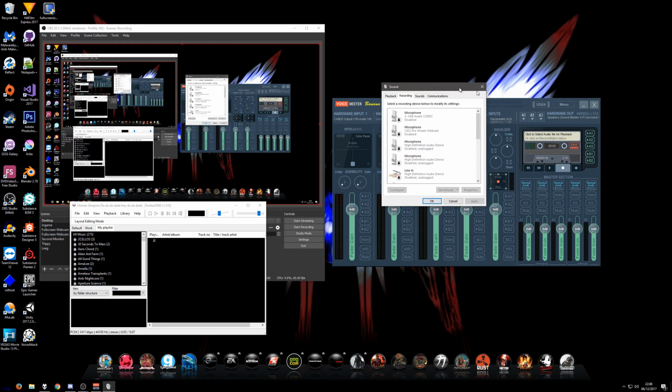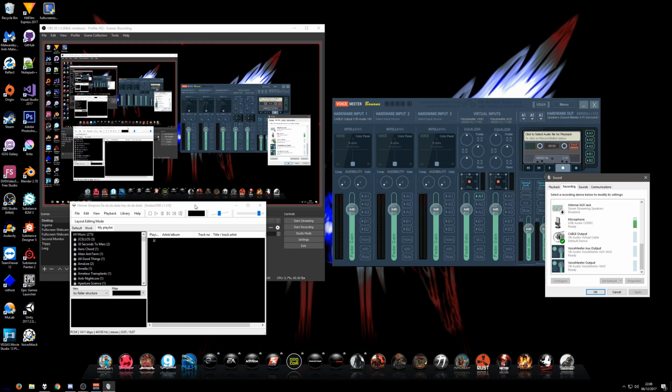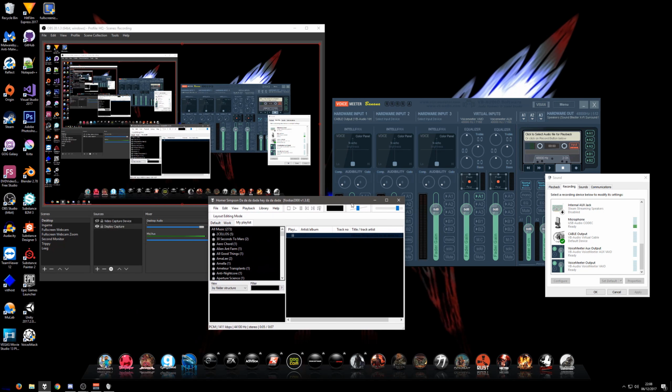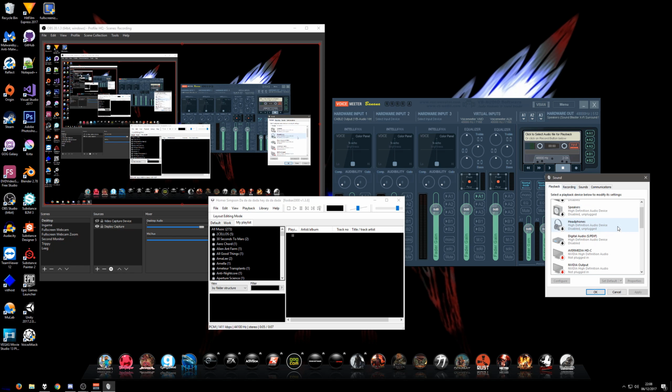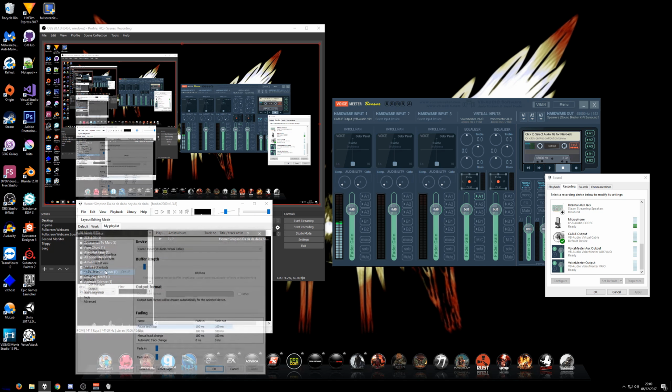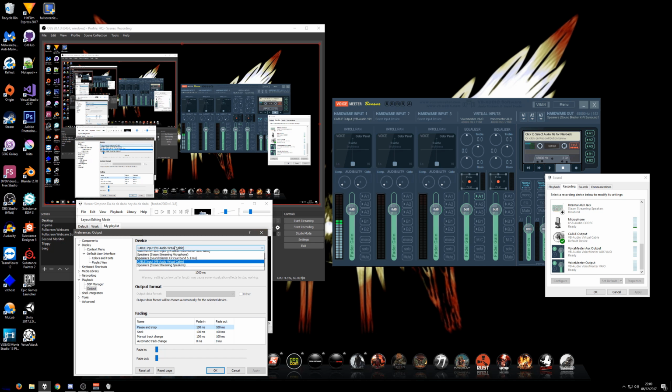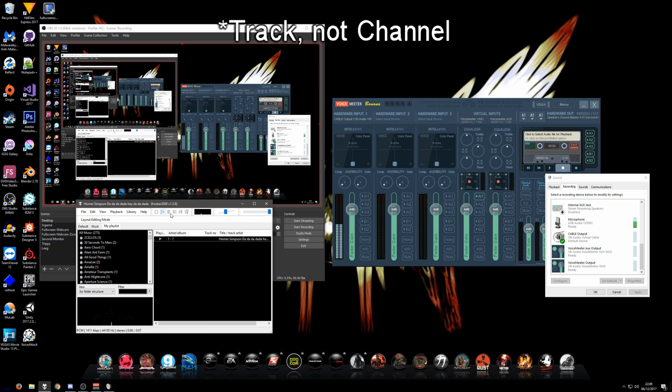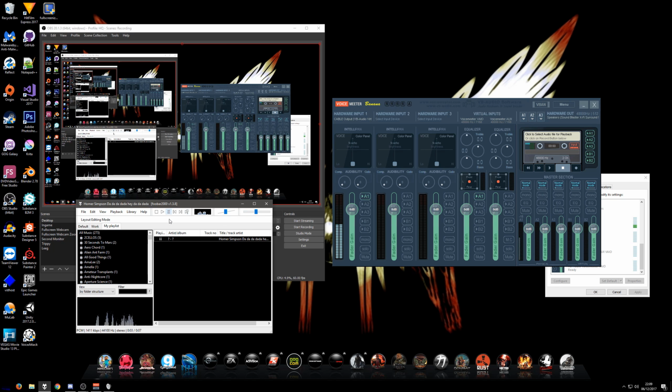But the way virtual audio cable works is that it will loop the input back round to the output. So you can see on here, it's showing up in the levels. So we're good. You just set whatever your music player's output to be to play to the cable input of the VB virtual audio cable. And then that's in its own channel. If you want to be able to hear your music, press A1, and then it plays through your headphones. So you're good now on that.